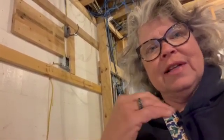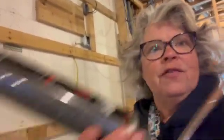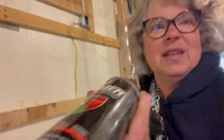Kurt's putting in dryer vents, well, not really dryer vents, but fan vents from the bathroom fans outside in the wall. Any holes that are going to be in the exterior of the building have to be in before the inspector comes. And then I'm going to be working on filling holes with this fireproof foam.